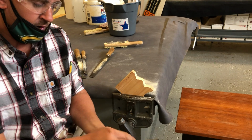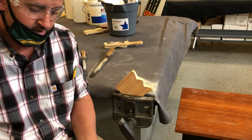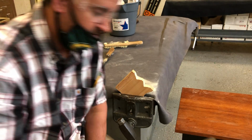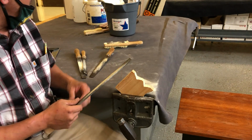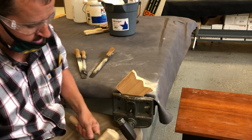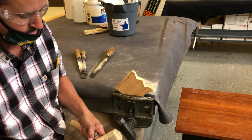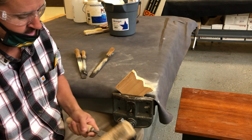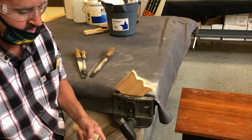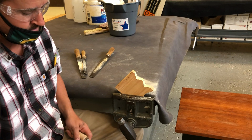So that's another important thing to remember when a file choice is taken. Sometimes you don't even need this to be flat, but it's something to remember when choosing the file for the test that you're going to perform. On this particular file right here, I'm going to go ahead and clean it off with a file cleaning brush. Most of the time you can just use the broom side. If it's really stubborn, sometimes you have to use the wire brush side, but not too often.